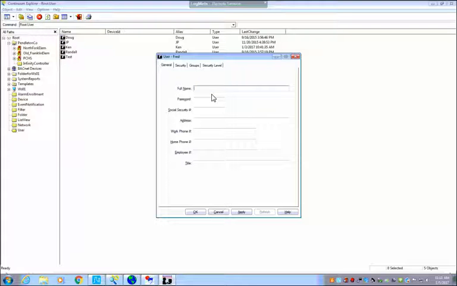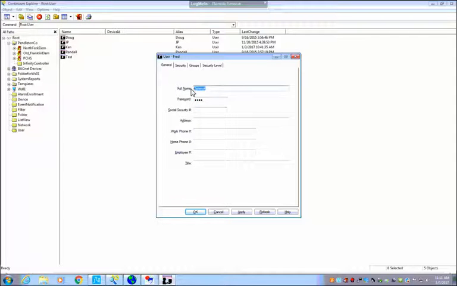It's optional. Password you have to. We'll just keep Fred as your password, just so he has it. This is optional. Everything else here is optional. Nothing else is required for this to work.